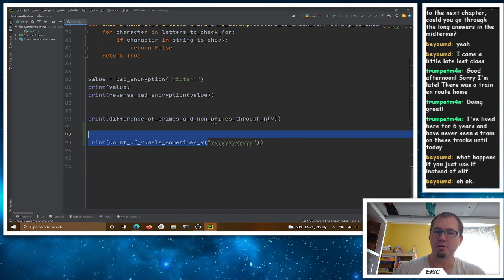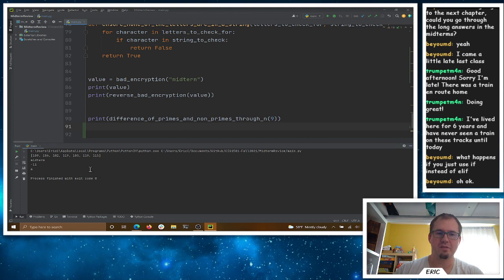So we should get a couple vowel counts here with y, and a couple odd numbers, but it's probably going to be different every time. So I got 6, and I run it again, I got 6, run it again, now I got a 4. Now I got a 6, got a 5, got a 6. So we're getting different values each time. This was kind of what we expected.